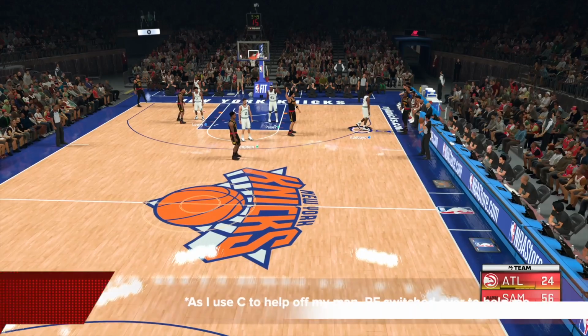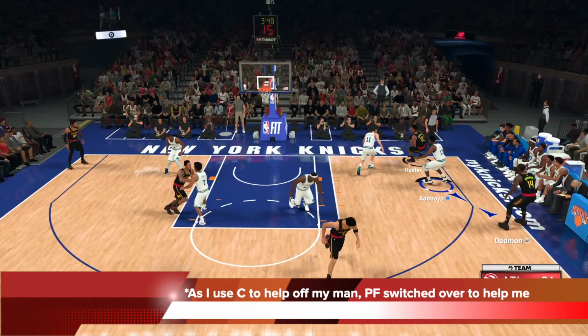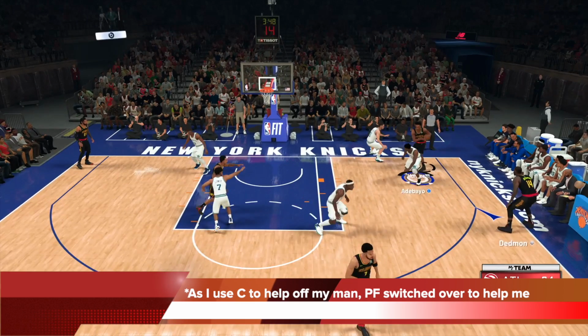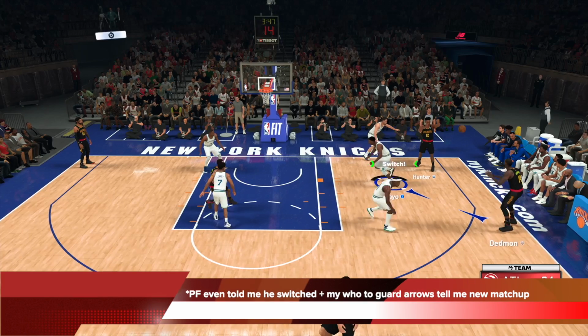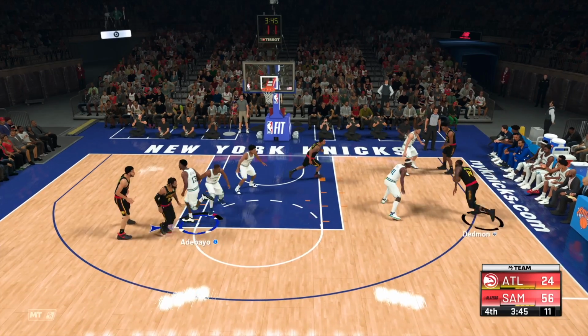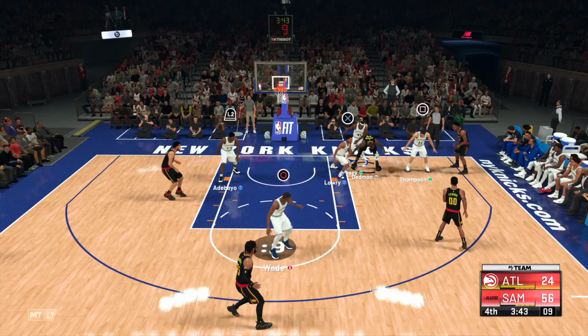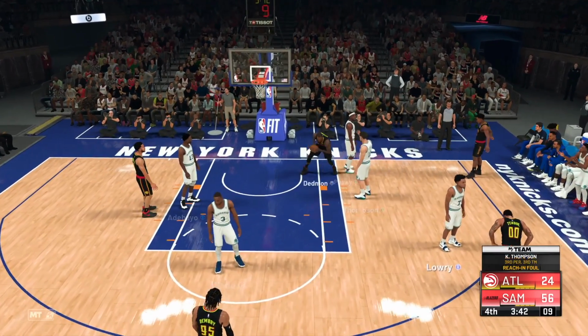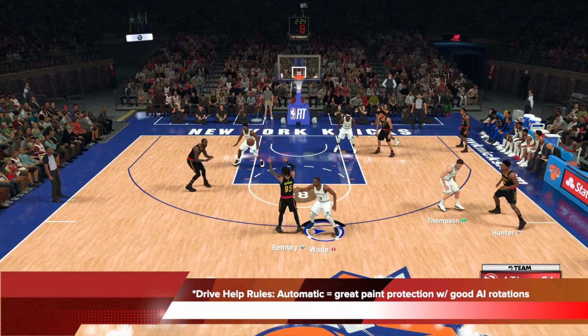You will see later. Here you can see as I use my center, Bam, to help off my man, the power forward, Siakam, actually switched over to help me as I left my man. And not only that, because the team communication for defense is on, he even told me he switched. And then you can see the blue arrows on Bam, my center. It's actually telling me who to guard, and it's pointing to who is my new matchup. So perfect communication there. We're able to rotate, and then I switched to Siakam manually here to stop the drive. Kyle Lowry showed a little, and then he recovered because of drive help rules, so that was beautiful. Now you can see here drive help rules is on automatic, which means great paint protection with good AI rotation.